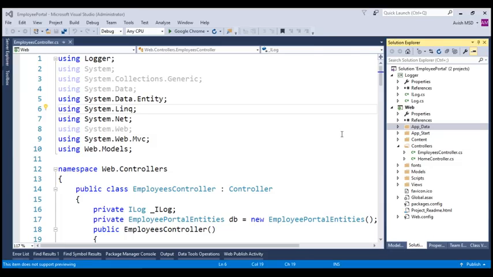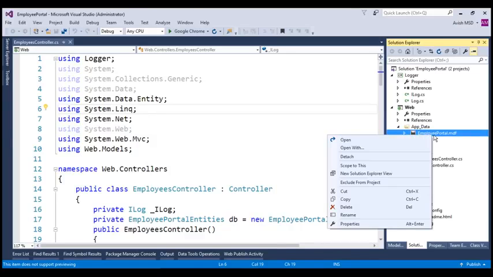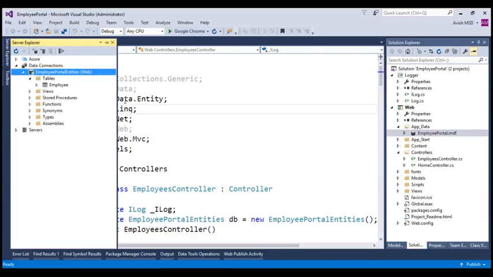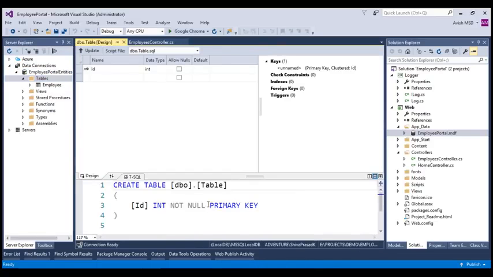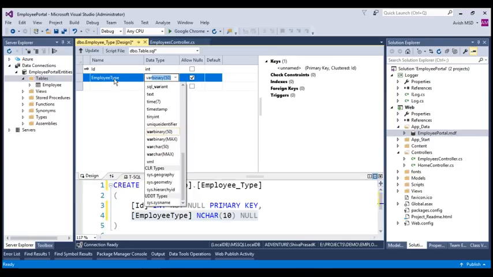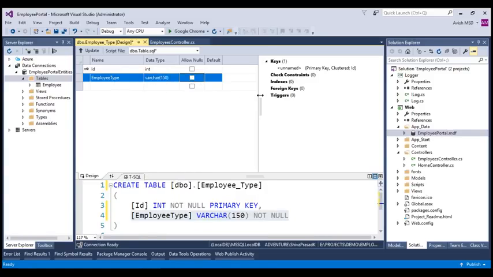Our first step is to update the employee portal database. Let's expand app data, right click on employee portal. Let's open the database and look at that. There is only one employee table. Let's add another master table which is employee_type, and let's add a column called employee type which is of varchar 150, and let's remove allow nulls here.